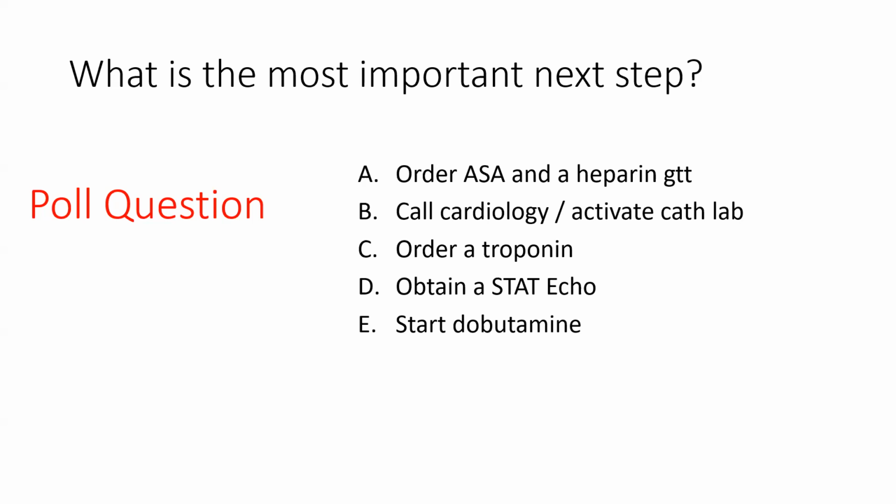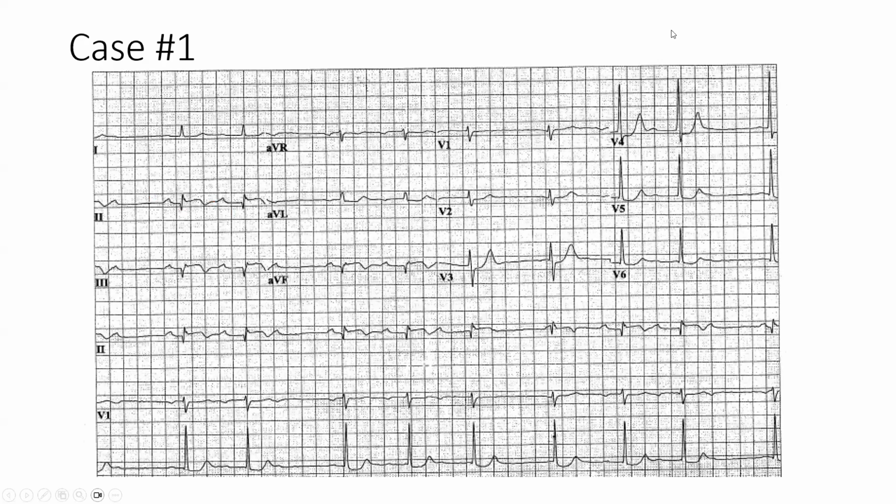It's localizable. Let's see if I can go back to that EKG. It's localizable. It's more than 2 leads, contiguous leads, and you see reciprocal ST depressions. So what vessel is this probably? Right, the RCA, right? It's probably the RCA. 2, 3, and aVF are your inferior leads, which usually is associated with the right coronary artery. Great.